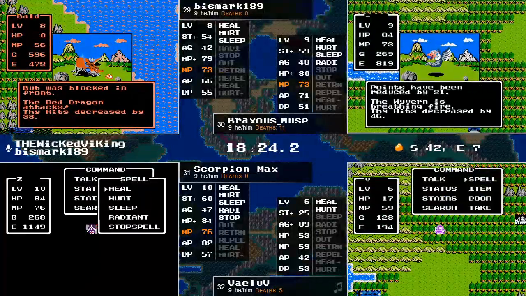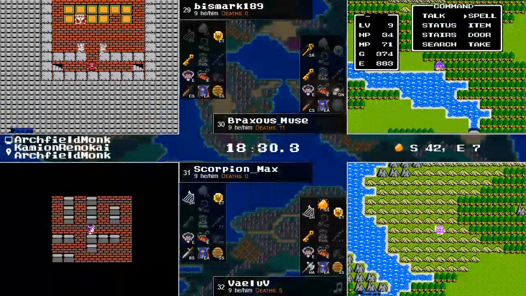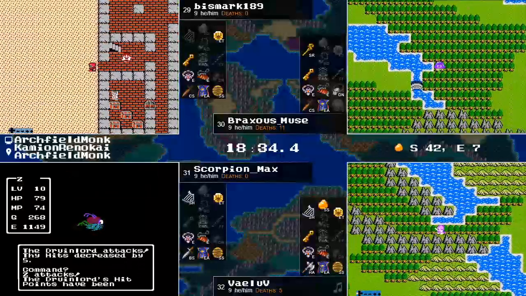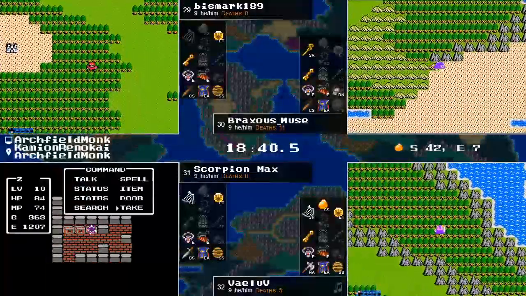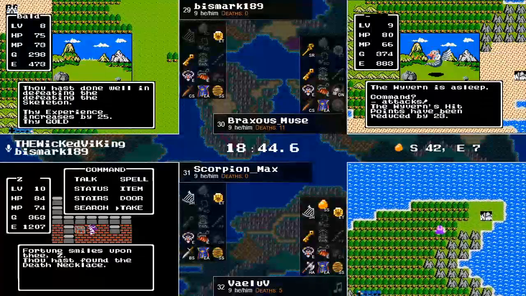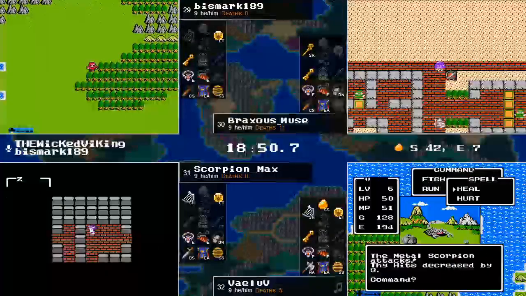Meanwhile, Scorpion seems to be doing pretty well for himself. Does have level 10 already. Is going back into the grave. Most likely going to be taking that bottom route, because we have already seen the top route get cleared. Maybe not by Scorpion specifically, as he is going up north, but I think he will get that bottom pretty quickly. And Bismarck, you are going and doing your search now, it looks like.